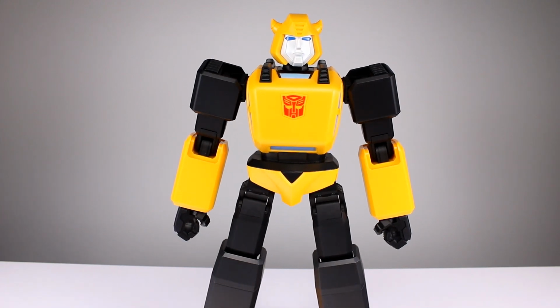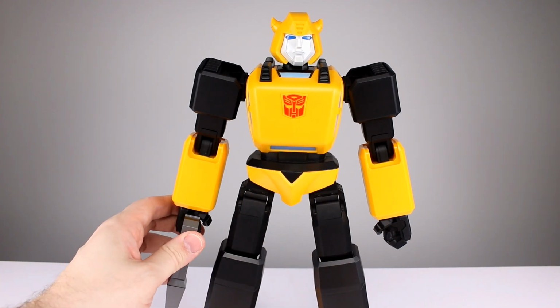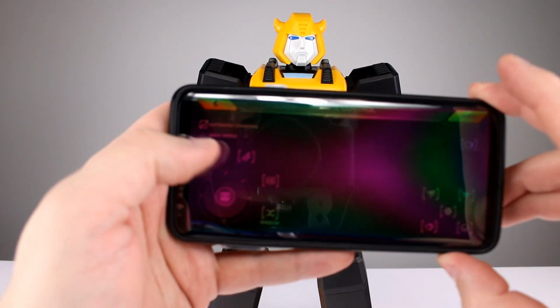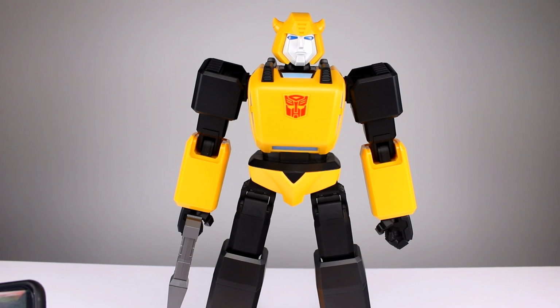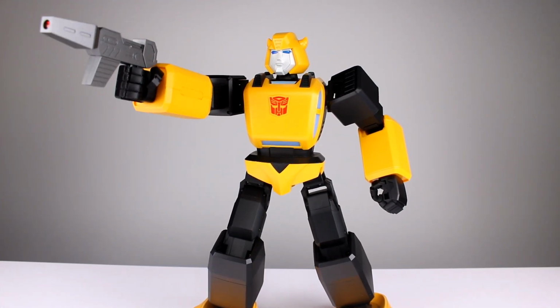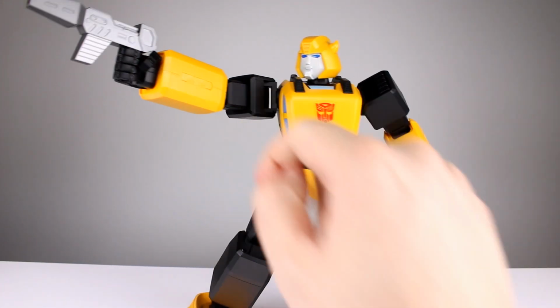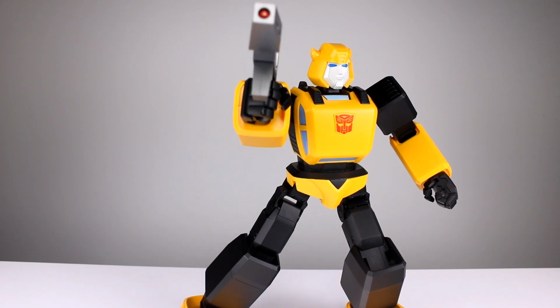Okay, that was pretty cool. I didn't have his gun in there because I didn't know what I was going to do as far as pretending he was knocked down or whatever. But that was me tapping the gun button right here. I know it's not easy to see, but let's just do it again. I want to see with the gun in his hand. I really like the way they programmed the animations. It's so fluid. There's the little wiggling going on in there. That's pretty cool.